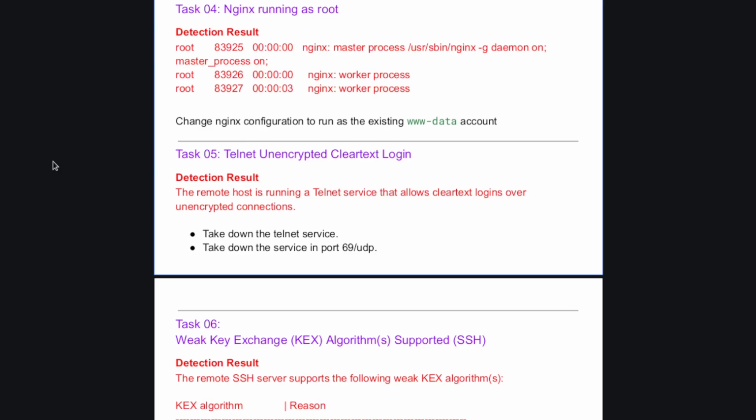And in a scenario like this, an ideal solution would be to replace telnet with a protocol like SSH, which supports encrypted connections. But the thing is, the server already supports SSH, and there's no need to keep the telnet service running. And the task says that there's another service running on port 69, which should be shut down as well.